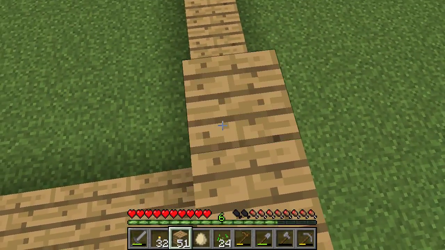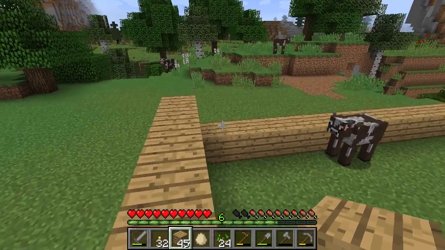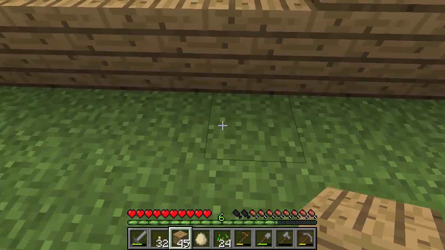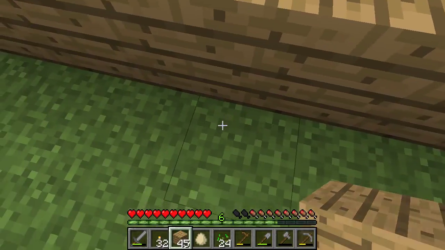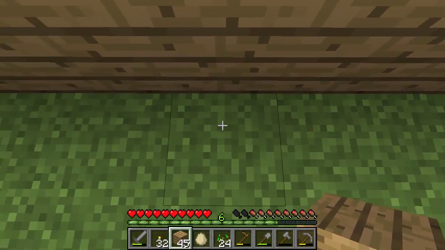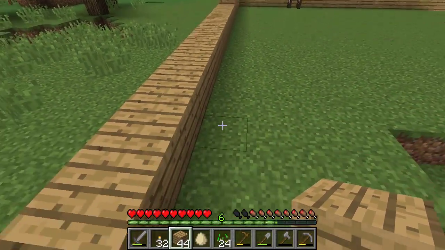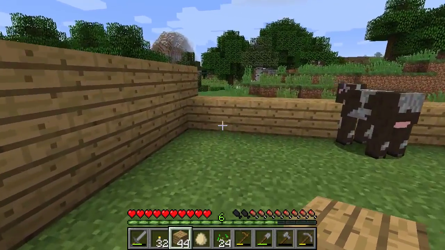Okay, let's go ahead and start building this up a bit. We gotta figure out just how much we need. Let's see. 1, 2, 3, 4, 5, 6, 7, 8, 9, 10. If I put it here, I'm gonna go ahead and expand. 11, 12, 13, 14, 15, 16, 17, 18, 19, 20. Okay, we'll put it right here. That leaves 20 in there. So we're gonna go down by 20.